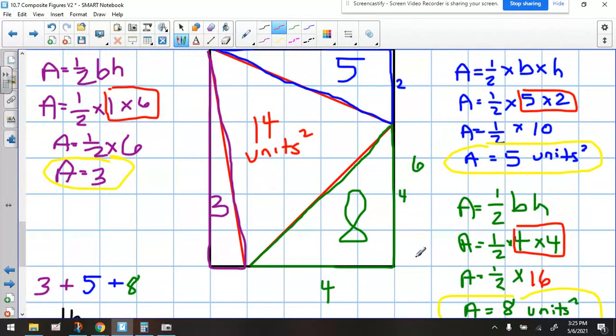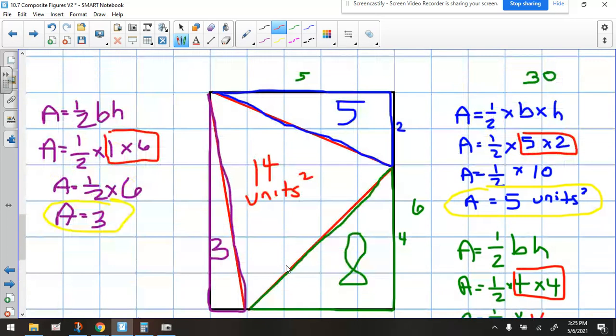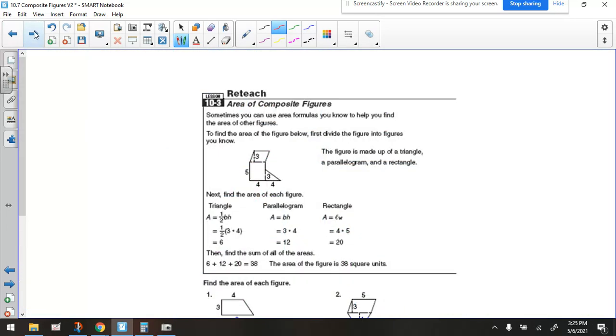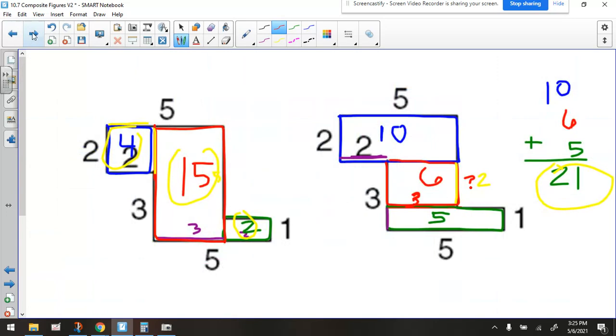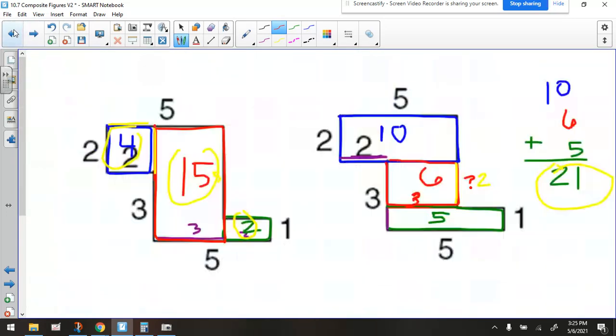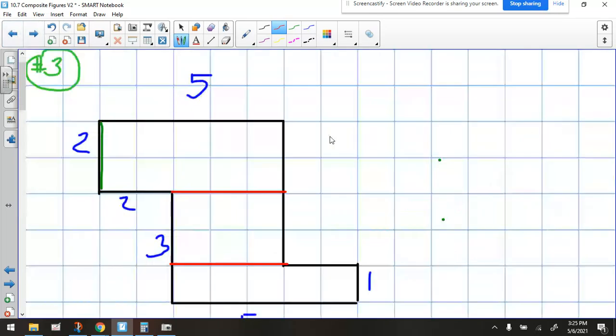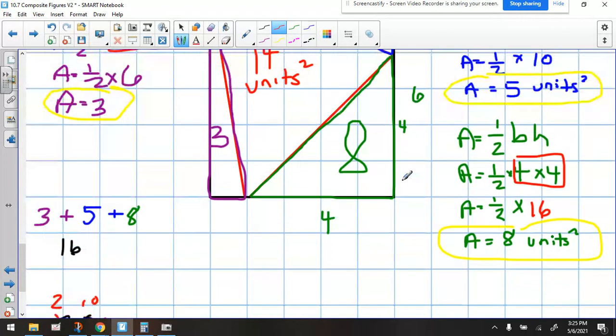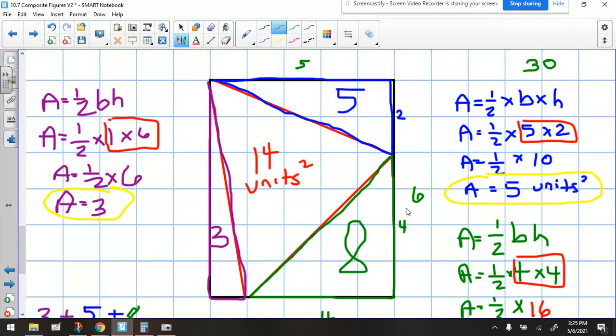All right, so the reason that we knew to use this strategy rather than try to find the height and the base of this is because the red lines, none of them were on the grid lines. So that made this question really, really tough. You're going to have to use that strategy to help you with this type of question. All right, so good luck finishing up future questions like this. These are really hard.